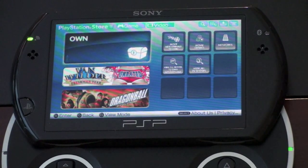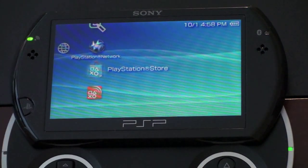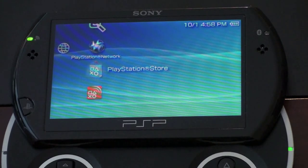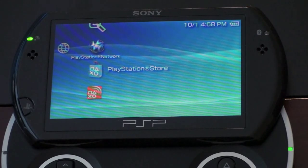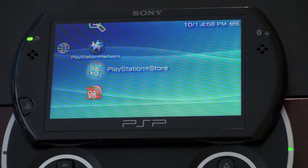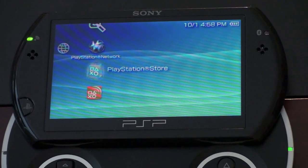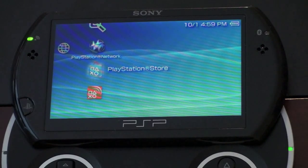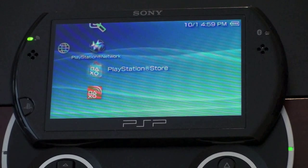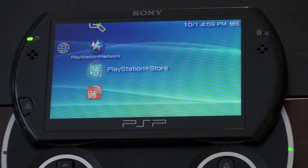As the PSP Go builds an audience and Sony can gauge what people are looking for, this store is only going to grow. This is just a quick overview of what you get with the PSP Go and what the PlayStation Store looks like. Overall, I'm extremely impressed — it's quick, it's elegant, it's easy to navigate, and things download fairly fast considering you're getting a full game over the air. The install time was a bit of a surprise; I would expect games to automatically be installed when downloaded, but that's not the case. If you're debating between the PSP Go or the PSP 3000, the difference comes down to whether or not you want to own the actual disc.